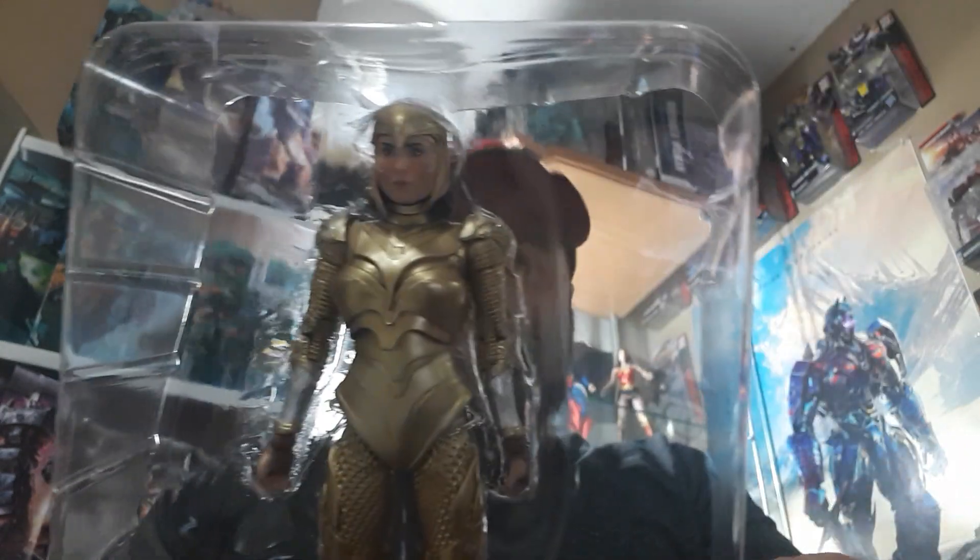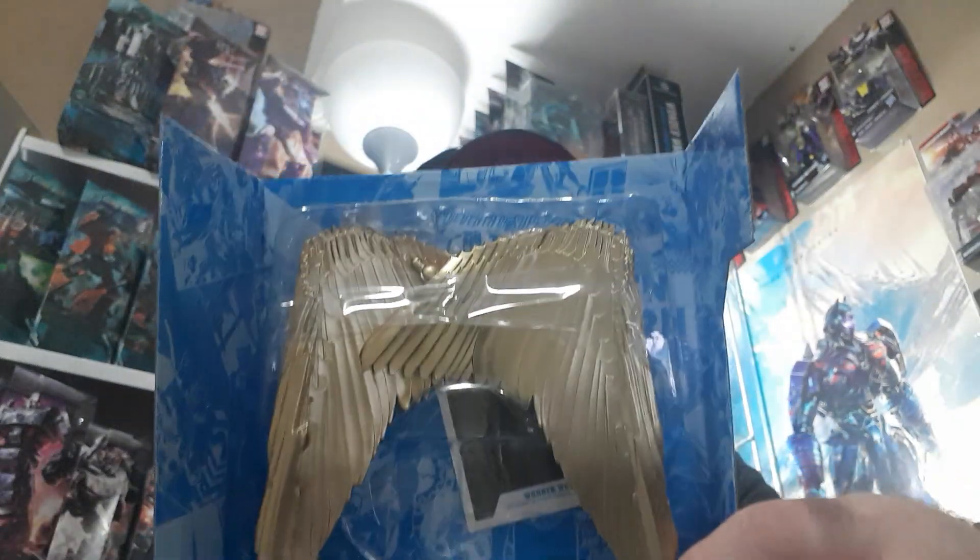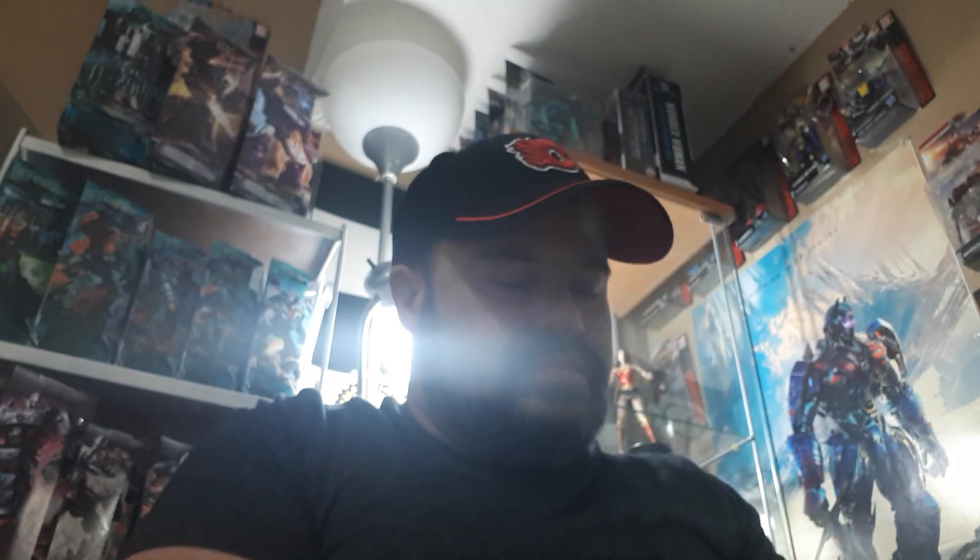So what you get — oh wow, it's all locked together with a bar. Let me show you Wonder Woman herself in the clamshell — she looks good, she looks much better than I expected. That's one portion, and then the other part is the wings, the card, and the stand. I'll be removing those. Let me free Wonder Woman from her captivity here. It's always twist ties, which is fine — I'm just going to cut the wires. Hopefully the dogs don't chew on it.